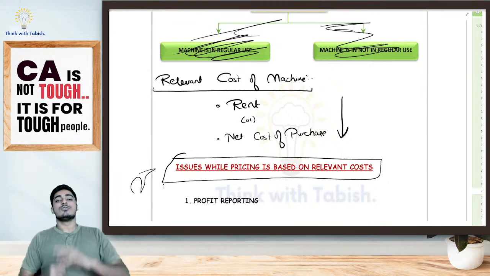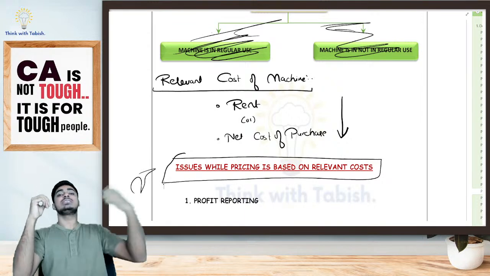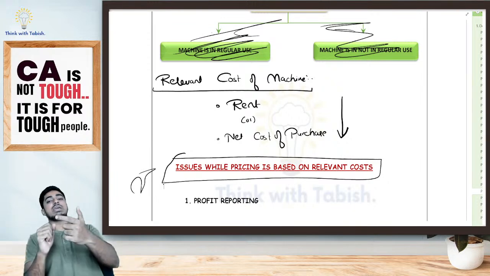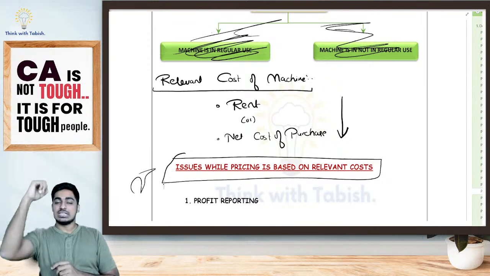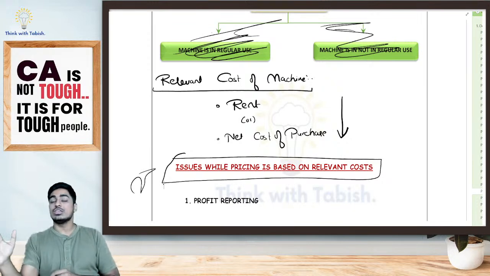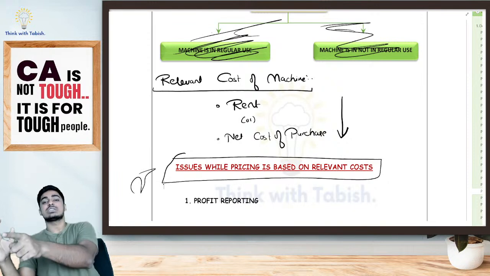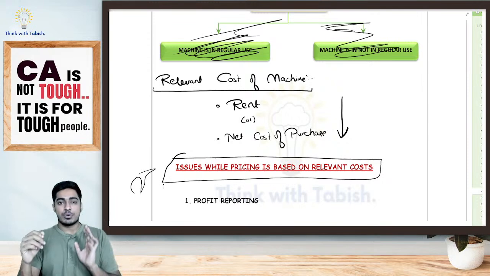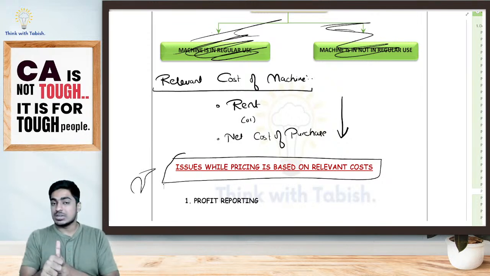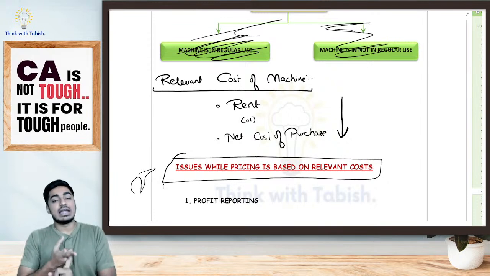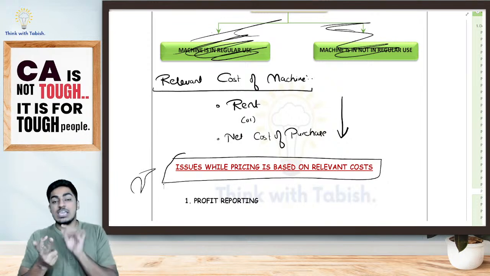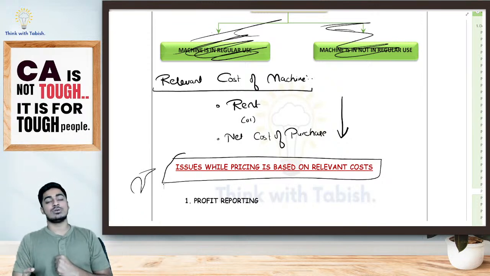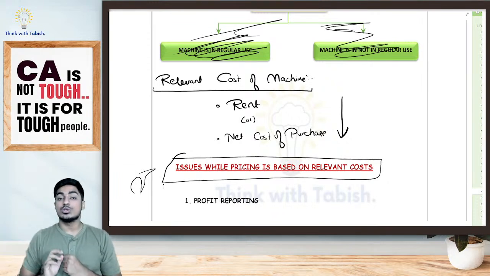Now different items. For material not in stock, I will purchase, so the purchase cost is relevant. If it is in stock and regularly used, I need to replace it, so the replacement cost is relevant. If it is in stock but not regularly used, what I was thinking of doing was selling it as scrap, that is realizable value, or benefit from alternate use, whichever is higher. Additional points: purchase cost and replacement cost are generally one and the same. If alternate use is not available, we will not consider it. If we are incurring a cost to dispose, whereas otherwise we were getting realizable value, we are going to show it as negative.